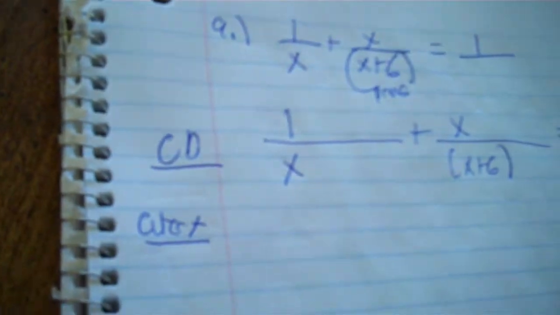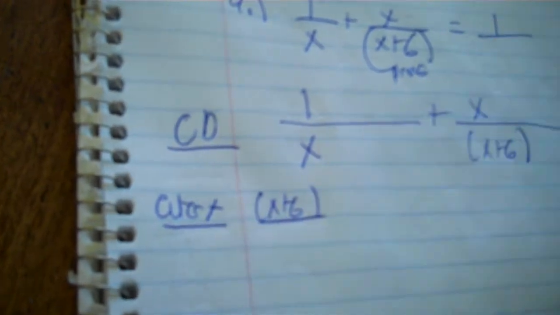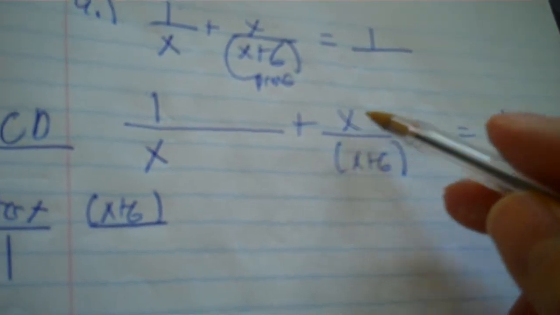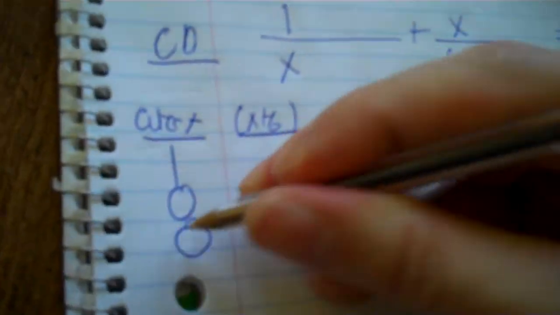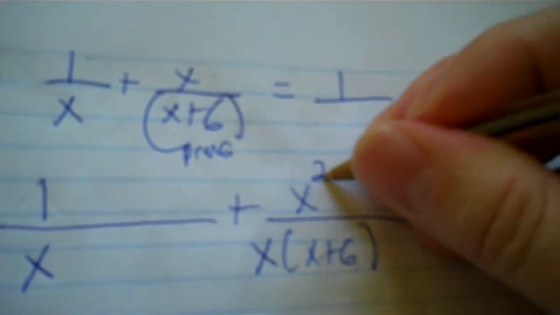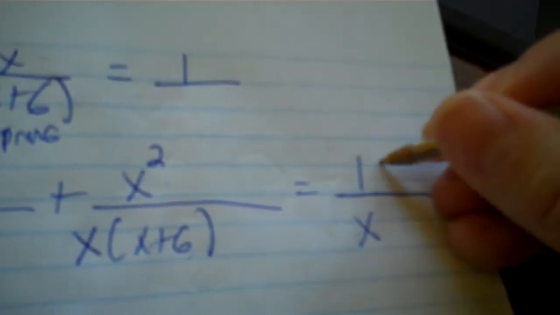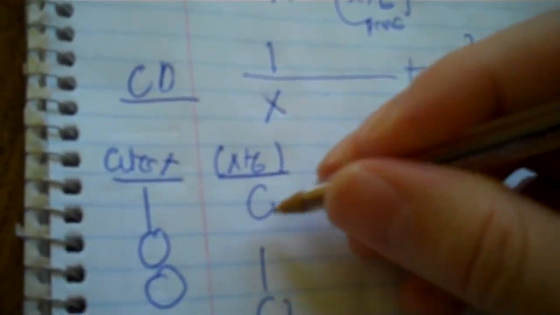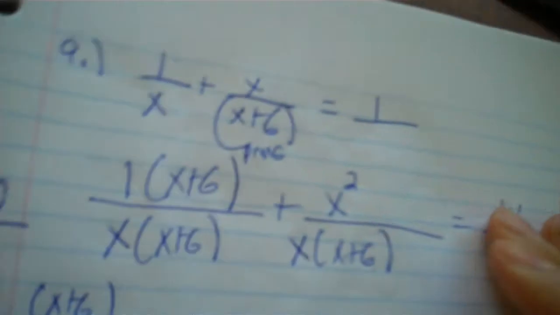So common denominators, I have outer x. Remember, the bottoms are what you measure for your denominators. The tops don't matter. And then a parentheses of x plus 6. So, and then nothing. So outer x, I got 1, 0. That doesn't count. We don't look at the top. And we don't count that either. That's in a parentheses. So 0 and 0. So I'll put an x. I'll just raise that to the second power, because if I put a times x, it'd just be x squared. Okay, x plus 6, 0, 1, 0. Okay, that one's good.